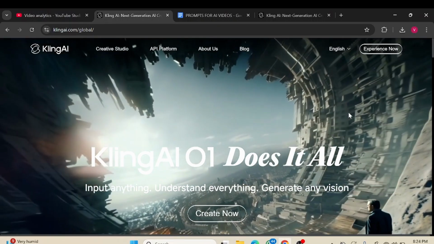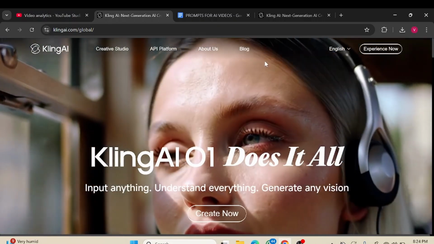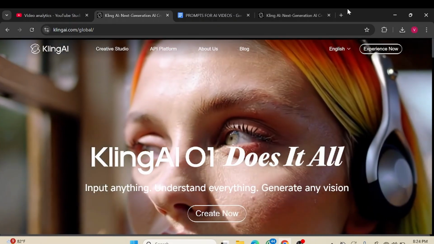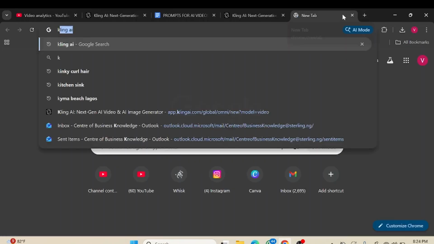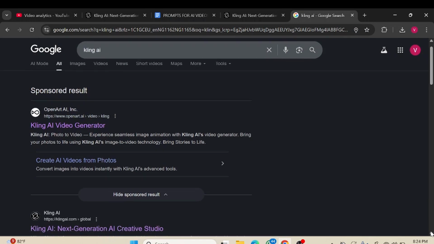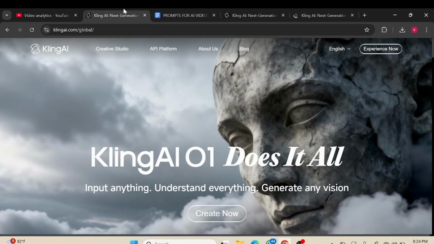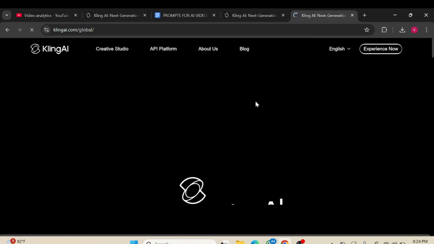The next tool we are using where the dance magic is going to happen is Kling AI, and this is the interface. How to get on Kling? Just go to your browser and search Kling AI. All right, just go further. You see other AI that are linked to Kling, but to go to the real Kling AI, just go further and you see Kling AI itself here. Click on it, and yeah, this is the interface you'll see once it finishes loading.